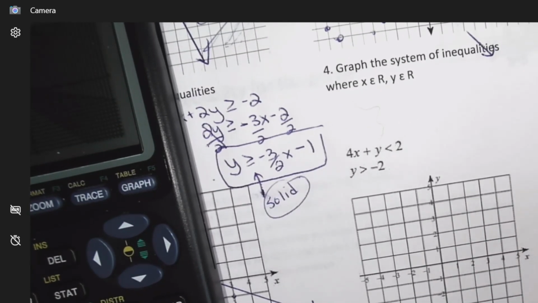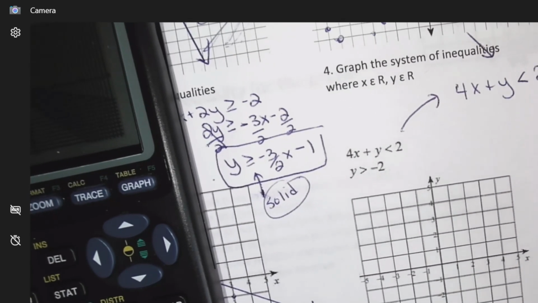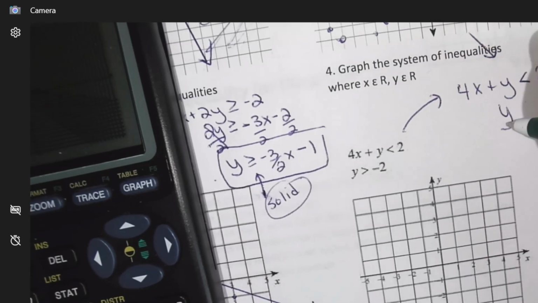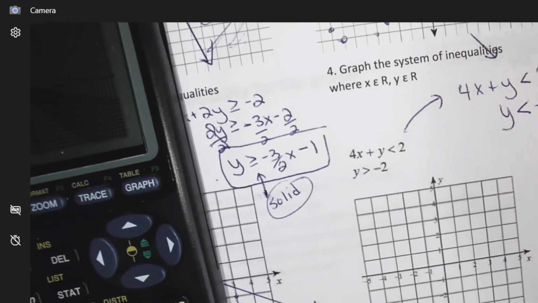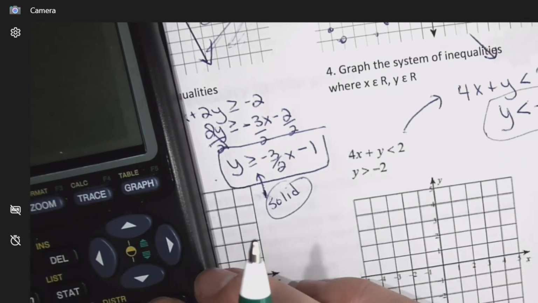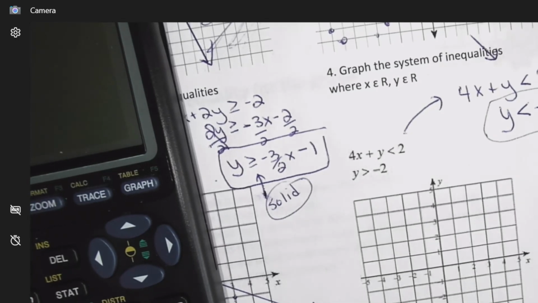Okay, number 4. Algebra. Move anything away from the y. So keep the y. Make sure everything else is on the other side. Always that idea. Keep y, move everything onto the other side. Oh, I don't have to divide anything. It's ready to go already. Can I write dashed under it right now so I don't forget? I'm not going to be equal to it, so I have to be dashed.